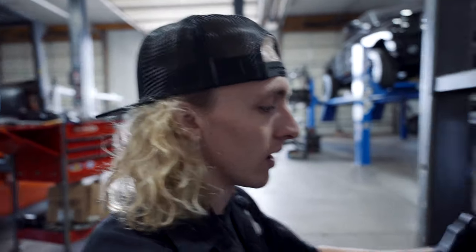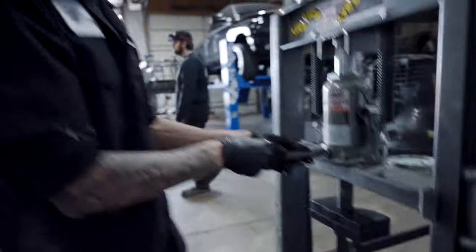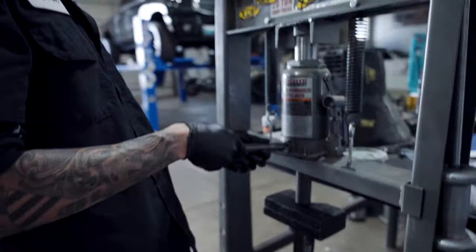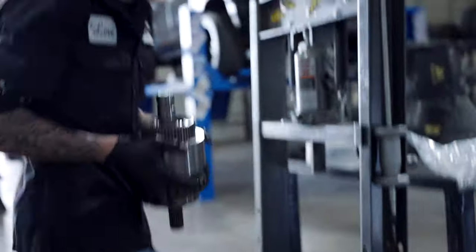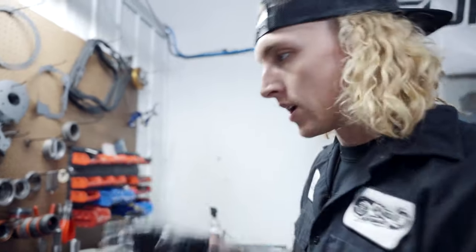Okay, top retainer in, bottom retainer in, overdrive directs pressed in, rebuilt, new bearings all the way around, billet output. I'm going to keep the original bearing on the bottom because it's got low mileage. Should be okay. We're going to release this now. Should be good. I like to give it a little tap, just a little reassurance.